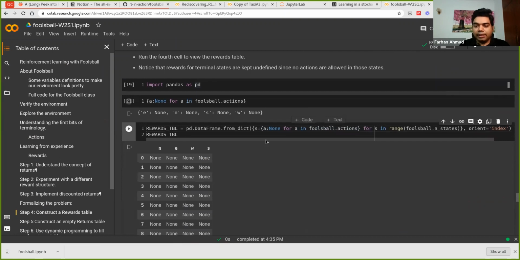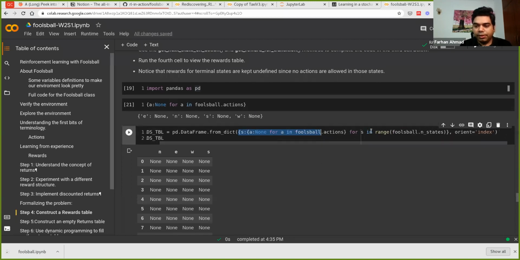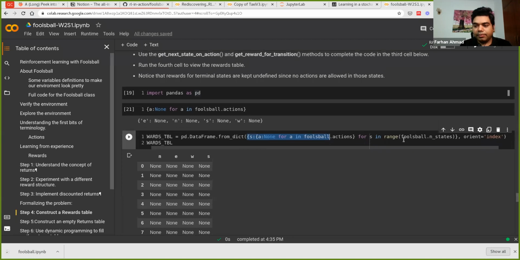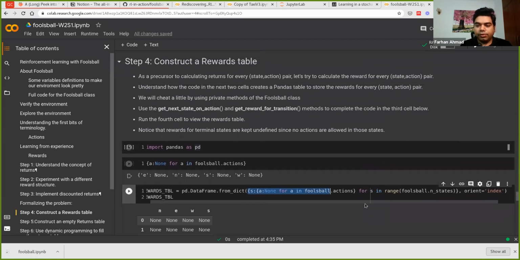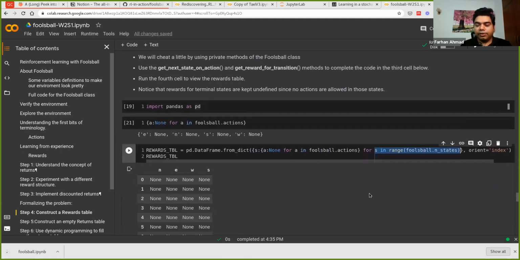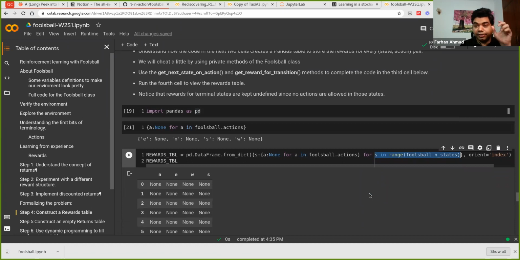Then if you look at the larger thing, this is again a dictionary, but now the for loop is over the states, with s going over the number of states. What this is doing is creating a dictionary of dictionaries.